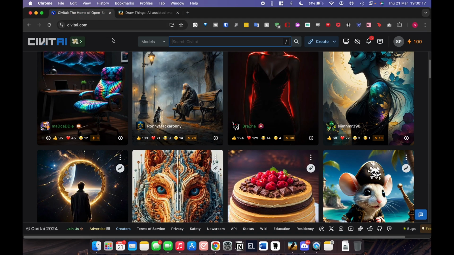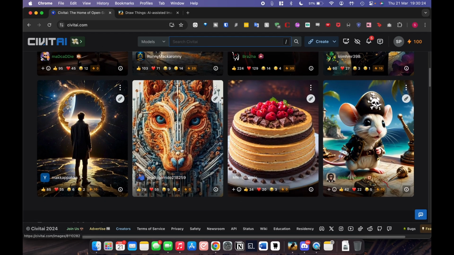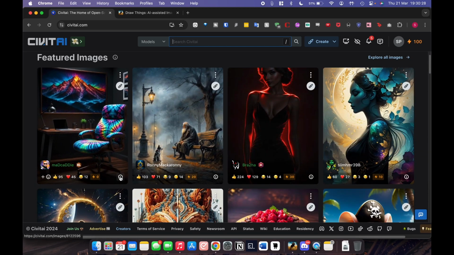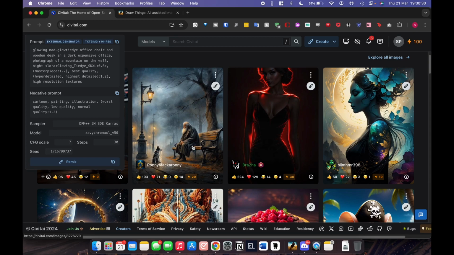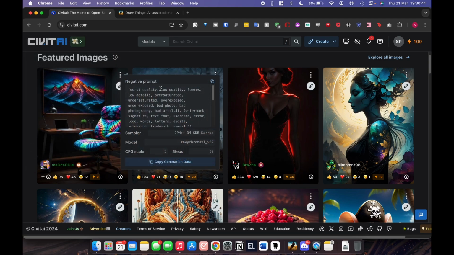You can use a website such as civitai.com right here. And as you can see, there are images here that look lovely and nice. You can just click here and you see the prompts, and you can also see the models they use. So you can download those models and generate similar pictures to them. As you can see, it provides you with the prompts and the negative prompts and all the other information you require. So if you don't want to learn how to make prompts, then you can just use these, edit it a little bit, and get the image you want.